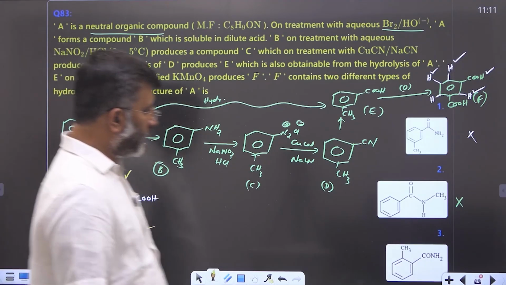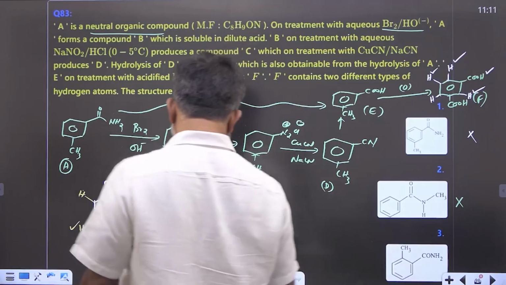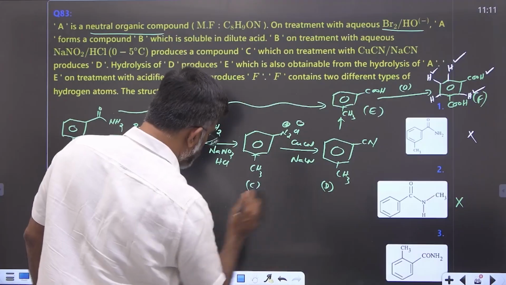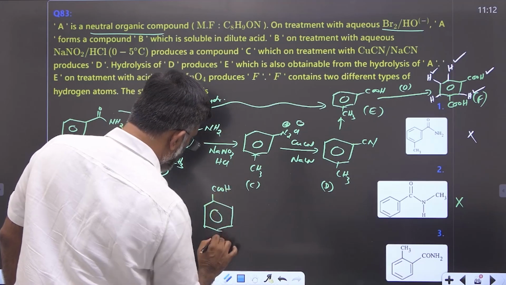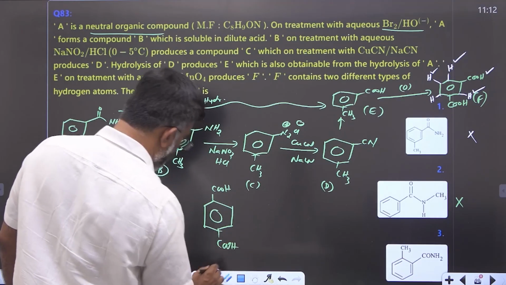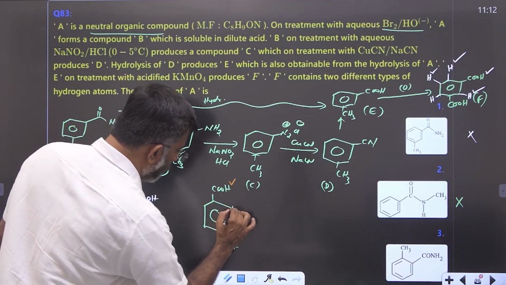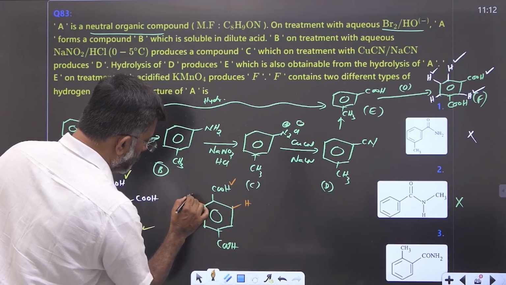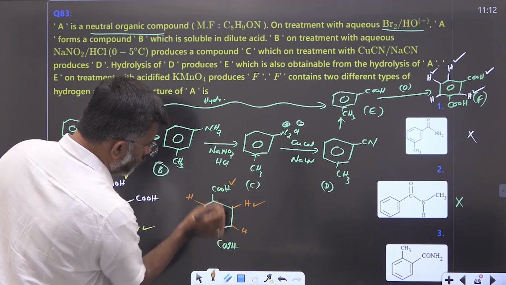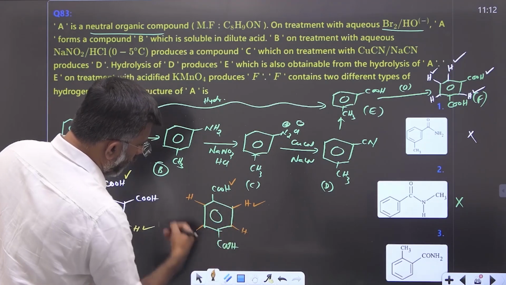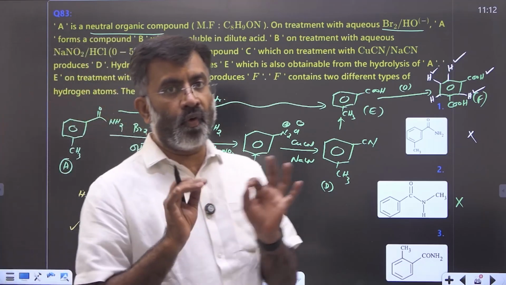Okay, you are not getting the answer. Maybe in the 4th choice. Yes, in the 4th choice, we will get the answer. Please have a look. In the 4th choice, you have COOH here and COOH here. How many types of hydrogen? This hydrogen and this hydrogen are the same. Now, this hydrogen, this hydrogen, this hydrogen, this hydrogen, all are the same. So there are 2 types of hydrogen in this molecule and the answer is the 4th option.